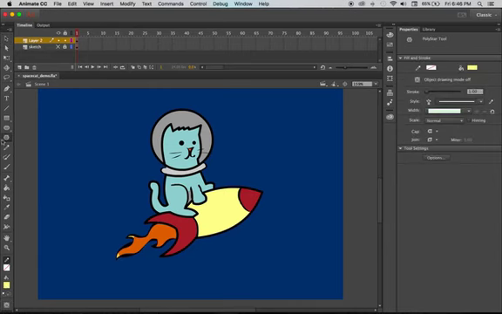I'll take my polystar tool again, and I am going to make a few star shapes. So maybe we'll have one here, and just scatter them throughout. A couple big ones, a couple small ones. Maybe have a couple go off the edge of the page.